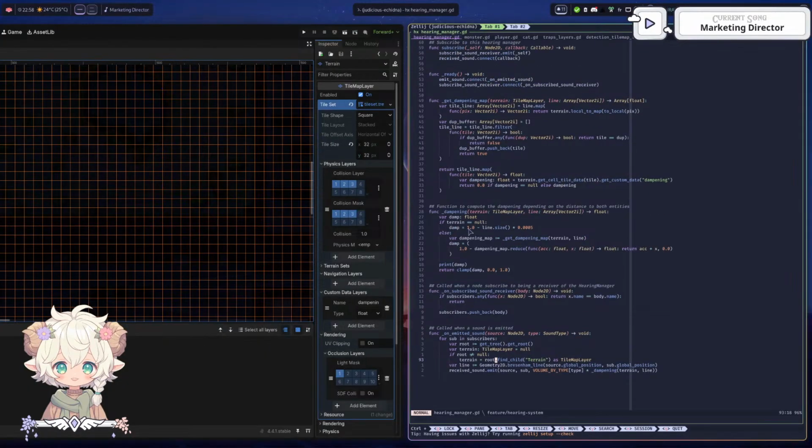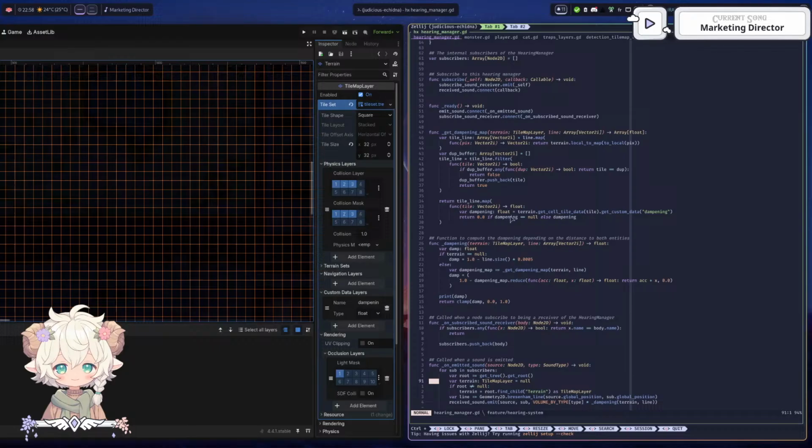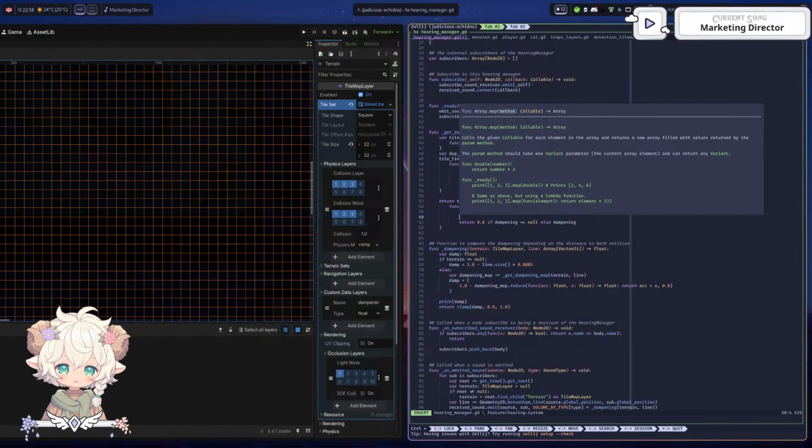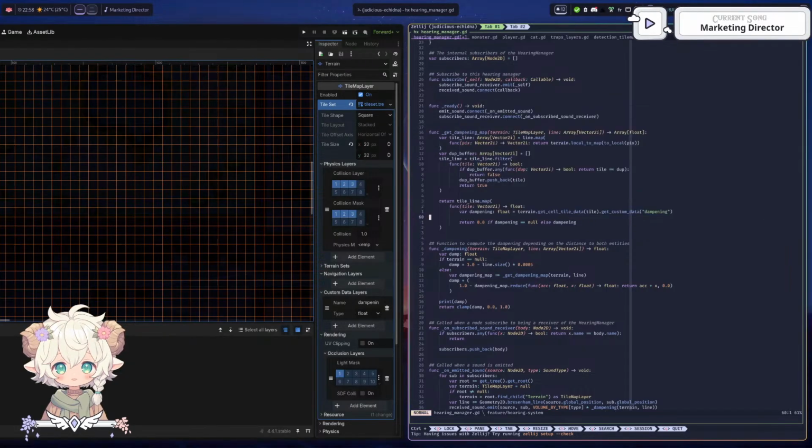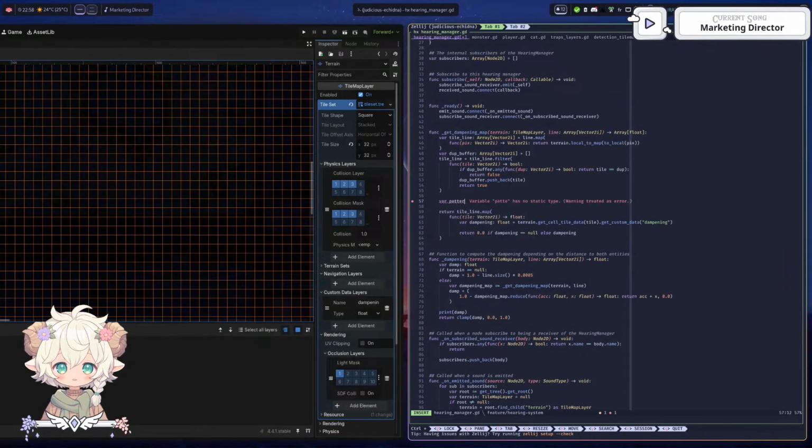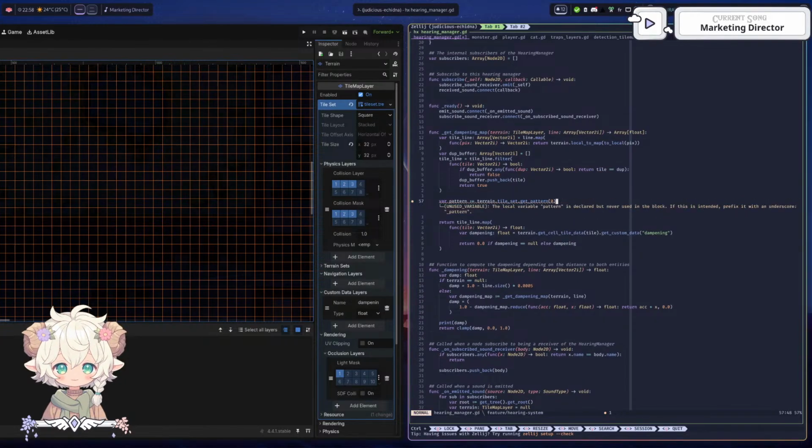So if I want to update it for the dampening here, because we do the dampening, so for the map here, yeah, so we do the dampening here, and I have get custom cell data. Okay, and so you want to be able to do terrain, so I just want the pattern here, so let's just do var pattern just for a test here. So my pattern will be terrain.get tile set, or just tile set, I think. Tile set.get pattern at position 0, so we know it.